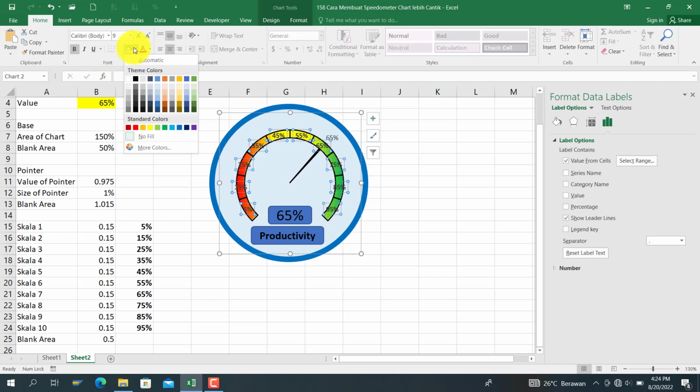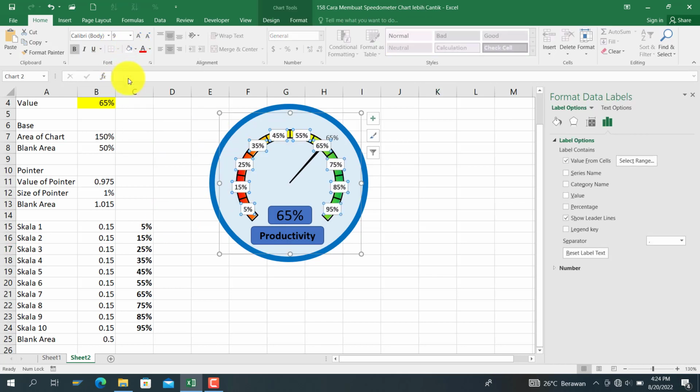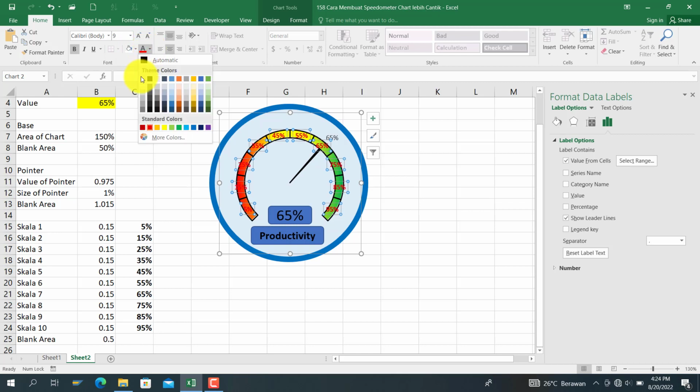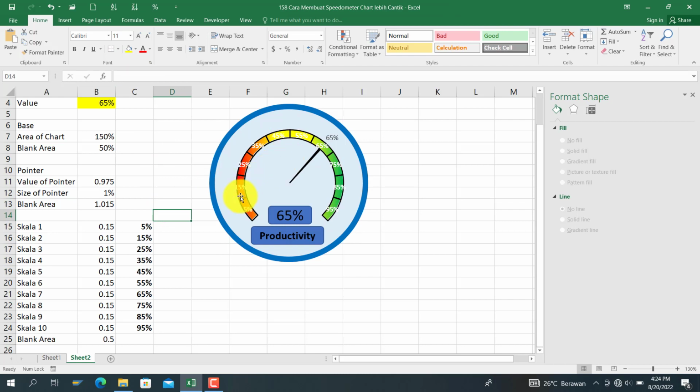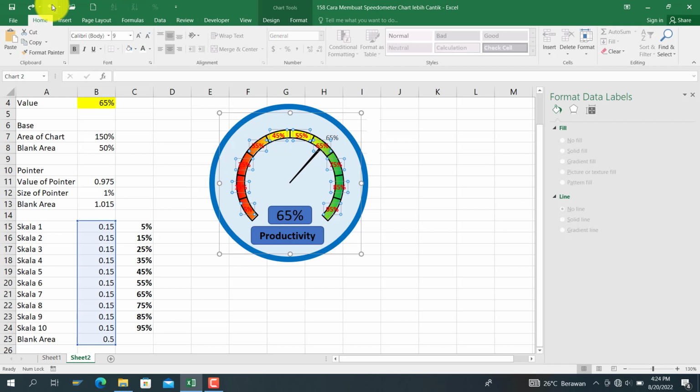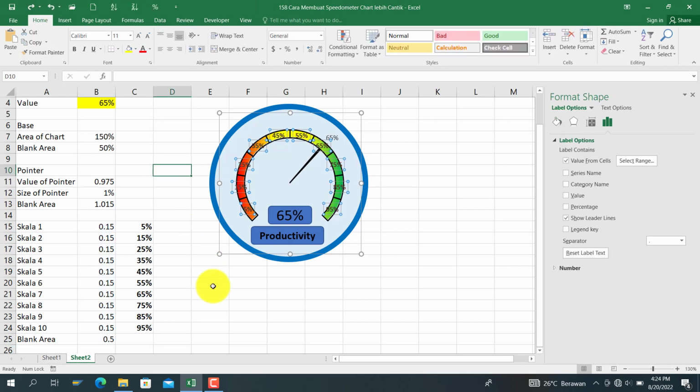If you prefer white, you can change to white. Not this one, I mean the color of the font here. I prefer black. Sorry, I prefer this one.